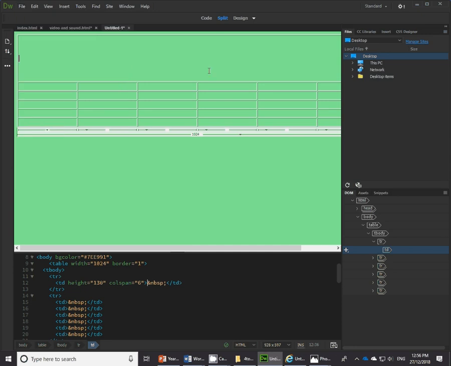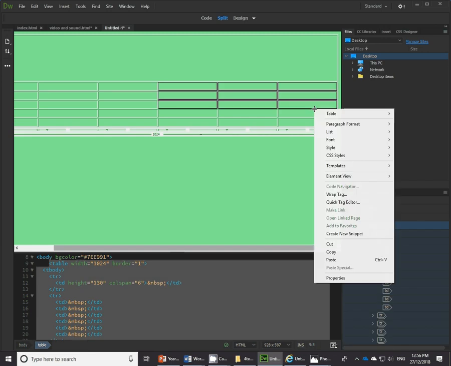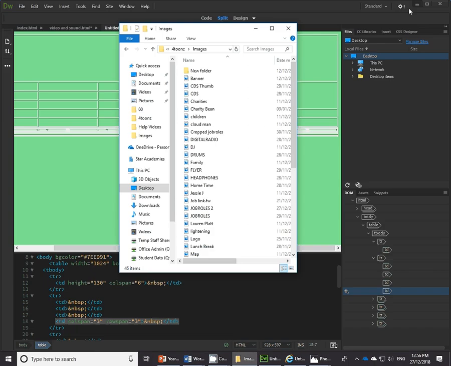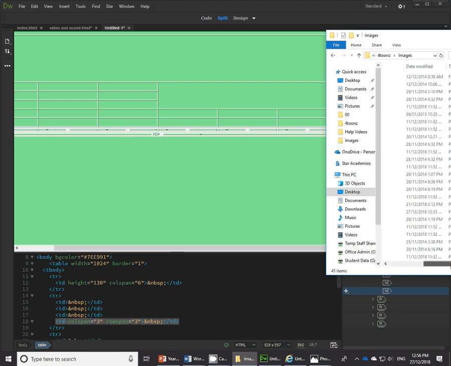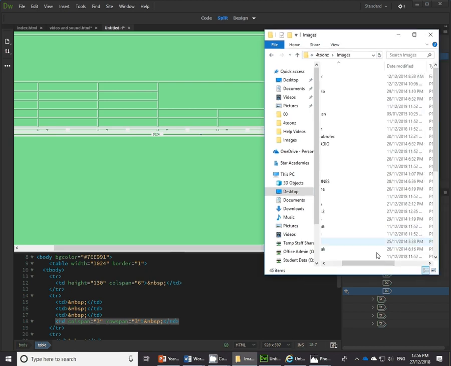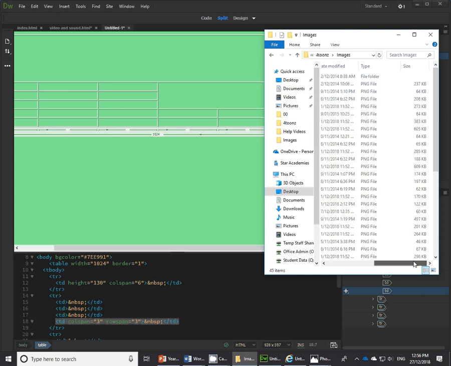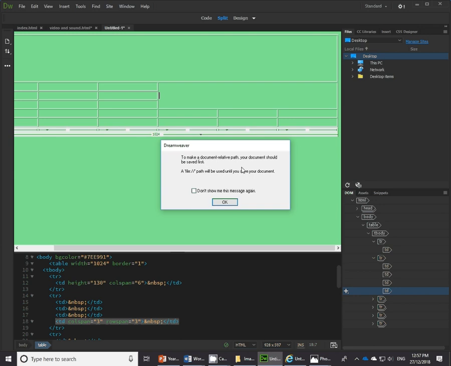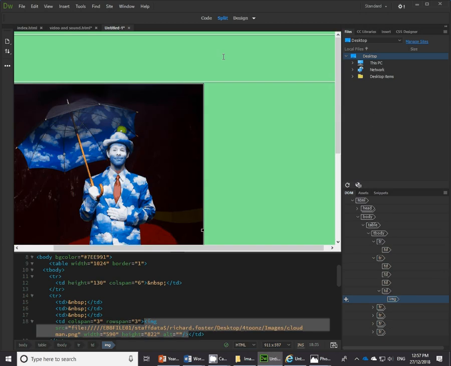Everything will be fine. Final little things that might happen during your exam could be that you'll have issues when you start inserting images and things like that. So for example, if I just merge those cells together just to insert an image. Now we've talked about how in your exam, if you've got an image that you really want to use and you're happy with, you don't need to insert it, you don't need to copy and paste it, you can just find that image and just drag it in like this. Okay, I've got a message there. That message has come up because the page Untitled 1 is not saved in the same folder as those images. So I'll click OK and it'll fix that for me anyway.